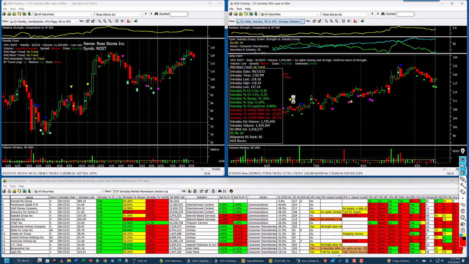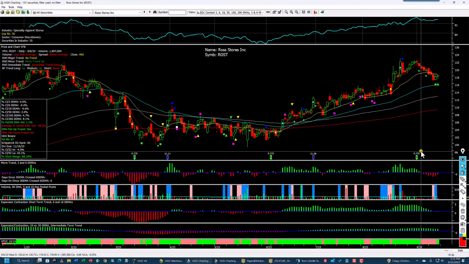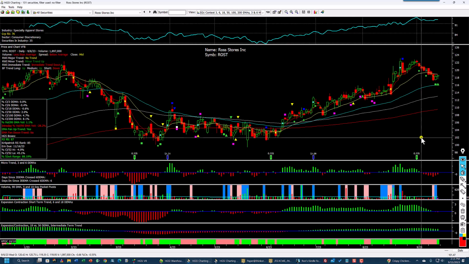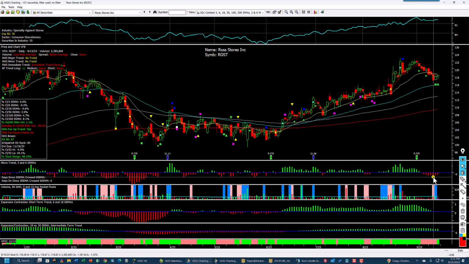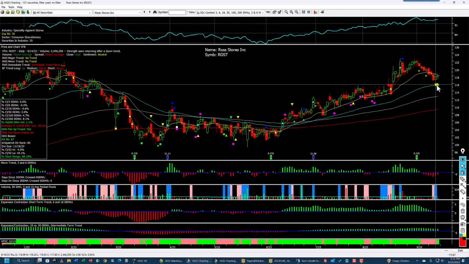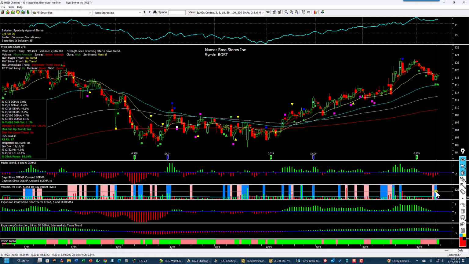But if we look at a different chart here, and I'm going to look at my C chart, bring it up, you can see that the 3 went below the 6 here. There was a dividend on that day. 3 went below the 6, and now the momentum is changing because these bars on the histogram are getting shorter. That's the deepest part right here, but the past 2 days with a strength seen returning after a downtrend and a confirmation of that strength, confirmed strength today, if it holds up like this. It could change, plus a volume pocket pivot yesterday.